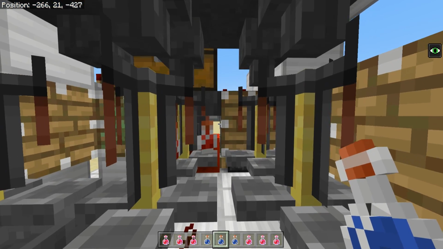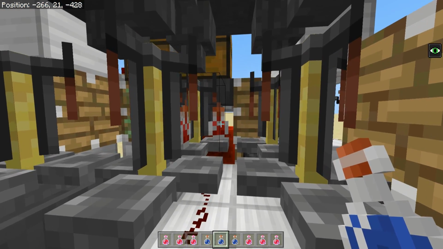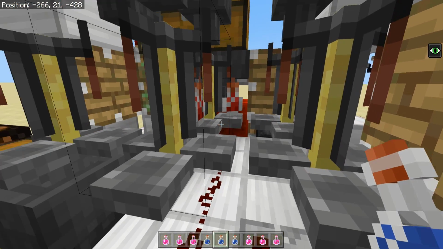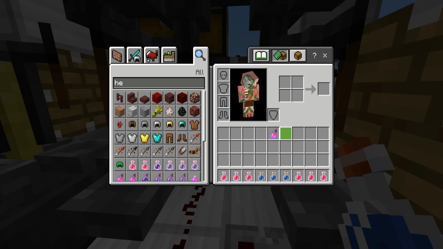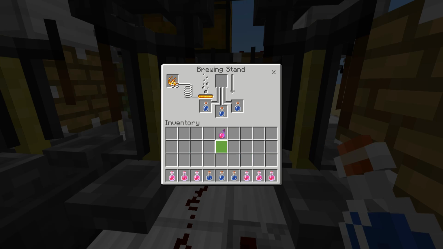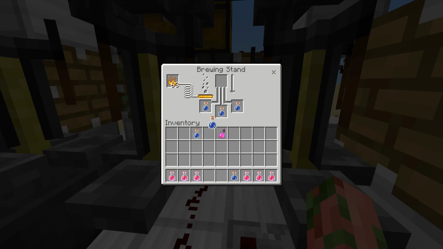And now we need to go ahead and put in the proper potions into each of our brewing stands. So this is going to vary for you. But for me, because I'm brewing these splash potions of healing, I'm going to put my stage 1 potions into our first stand. So that is going to be awkward potions into my first stand here. Let's put those in there like so.